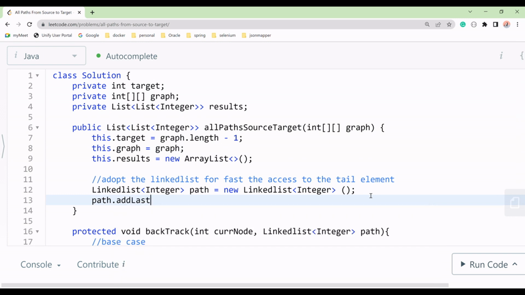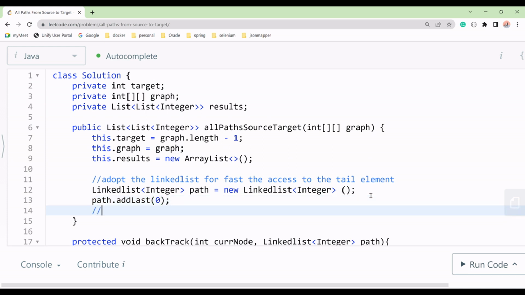At last we will add 0, right? Now we have to kick off the backtracking starting from the source node, that is 0, correct?